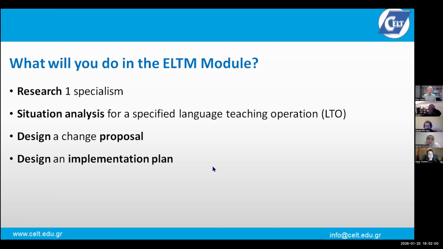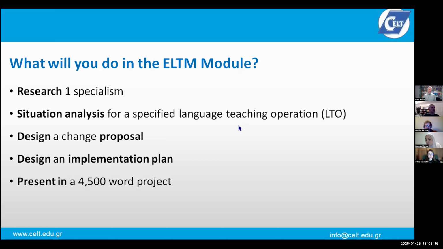You would also have to come up with an implementation plan, and for that you would touch upon project management theory. So you'd need to be reading up and looking at project management. You might have to design a Gantt chart to plan the timing of that. And you would present the project in 4,500 words, same as the other module 3 assignment.